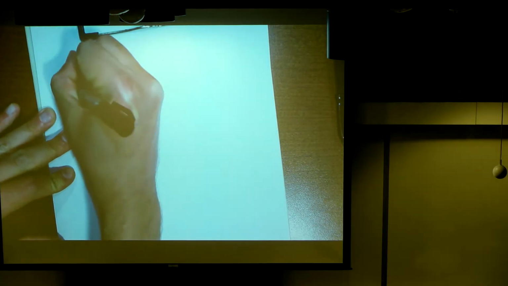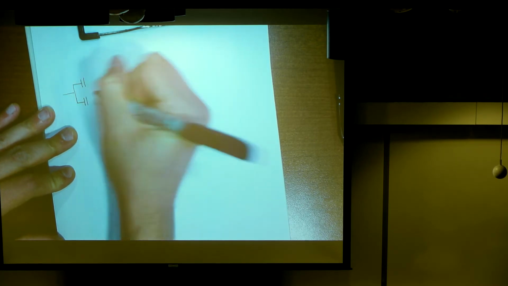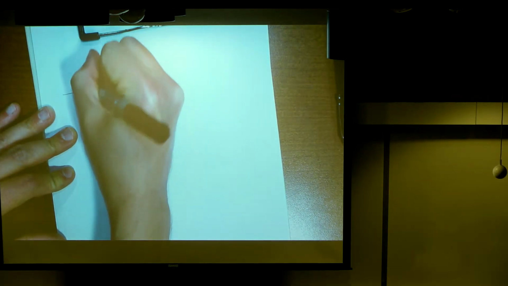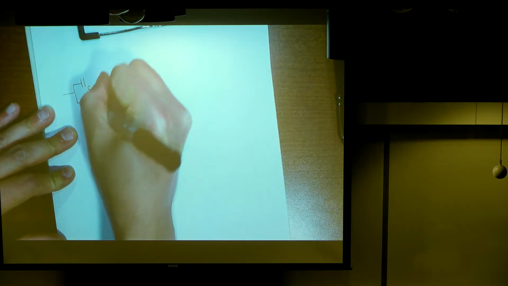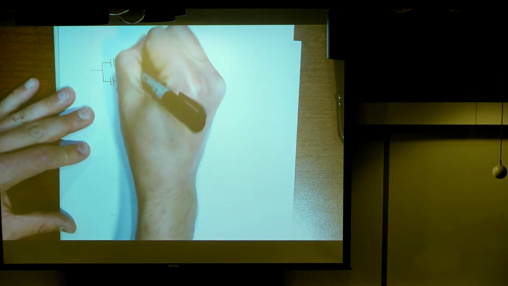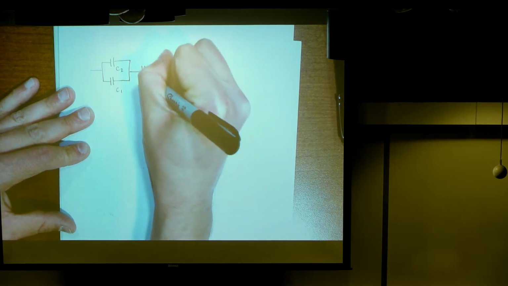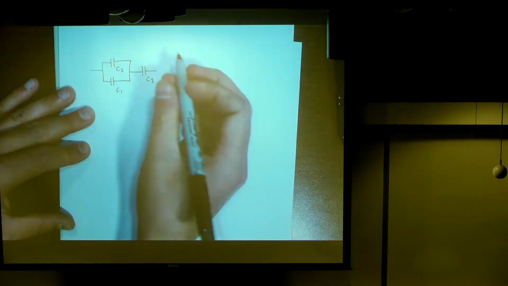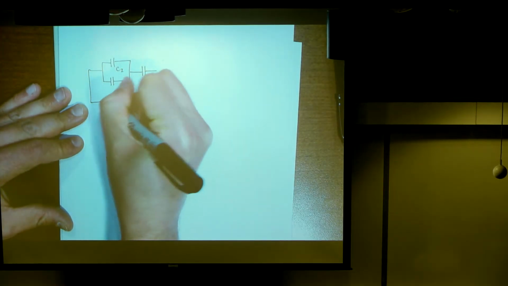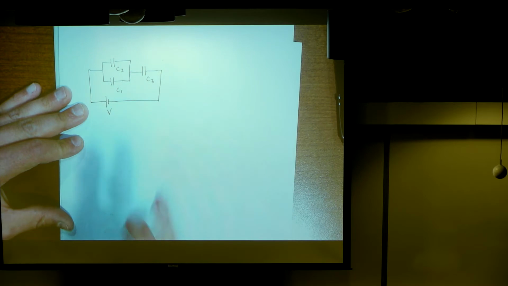Okay. So in order to do this, what I'm going to start with is the original circuit, which consists of 2 capacitors in parallel like this, which are C1 and C2. So C1 is the one on the bottom, C2 is the one on top in that parallel combination like this. And then that's connected in series with this one, which is C3. And that's all connected to a battery, which supplies the voltage, which we'll just call V.